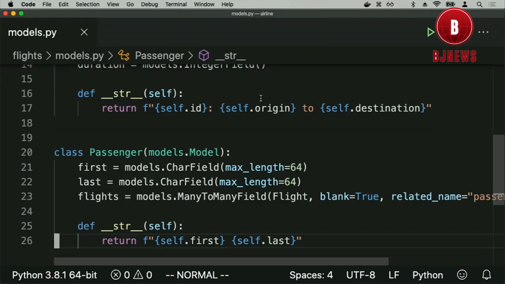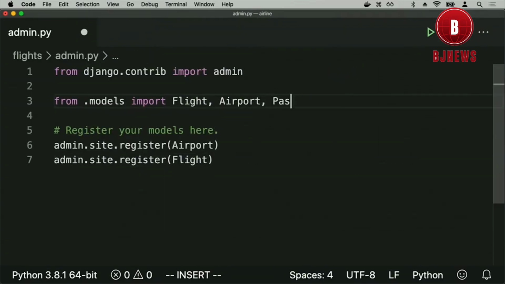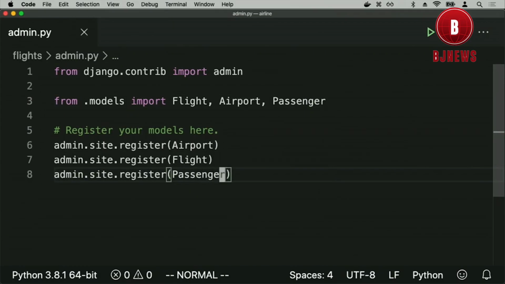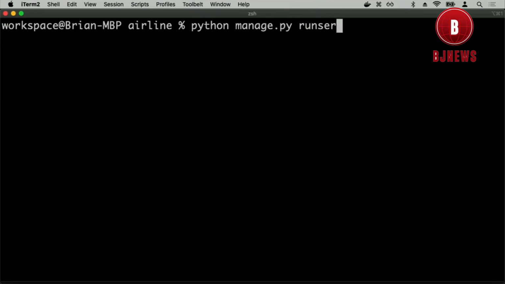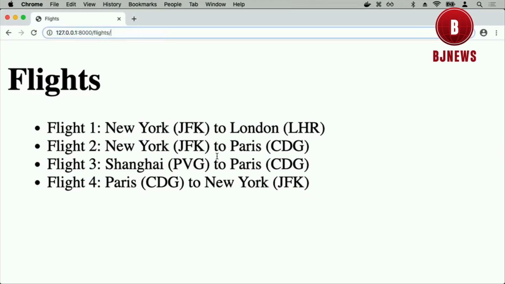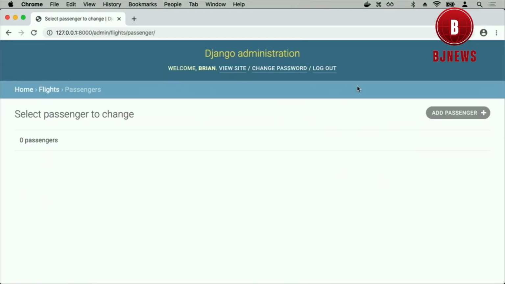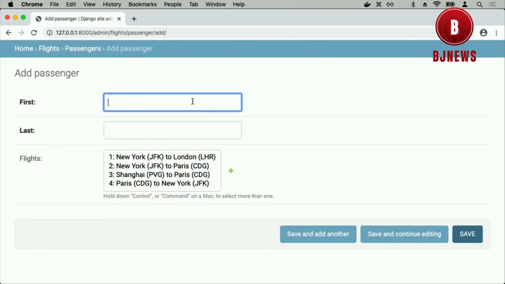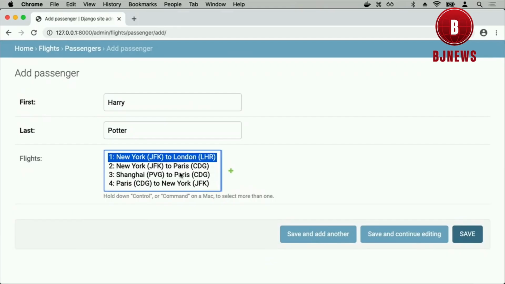And if I go into admin.py, and register not only Flight and Airport, but Passenger, admin.site.register(Passenger), then now via the admin interface, I can manipulate passengers as well. I can say python manage.py runserver to run my web server, go to my web server's admin view by going to /admin, go down to passengers, and let's go ahead and add a passenger, where I can say, all right, first name Harry, last name Potter, and we'll go ahead and put him on flight 1 and flight 3. Maybe he's on 2 different flights, for example. And you can hold down Command or Control to be able to select multiple flights. And we'll go ahead and save that.